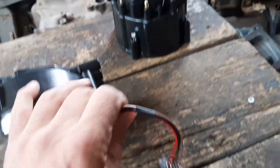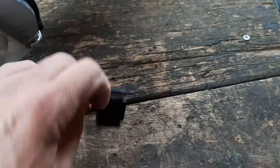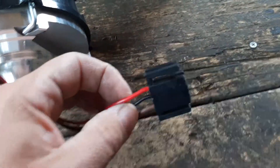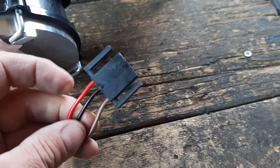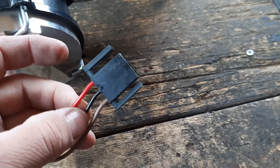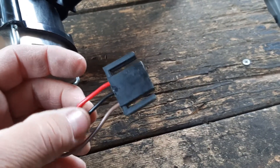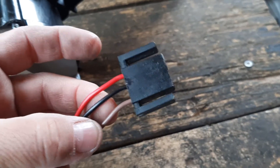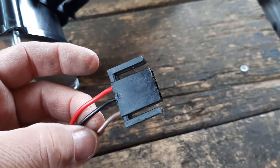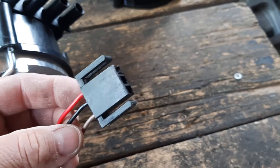Now for wiring: when you take the upper part off your distributor, you're going to have a plug there and you'll want to connect two wires. These distributors have three wires but you're only going to use two. You're going to use the positive wire, which is red, and then you're going to use the brown wire. The middle wire is not used — it's just chassis ground. Don't confuse coil ground with chassis ground. This brown wire is switched, pulsing, timed ground — this is what fires your coil.